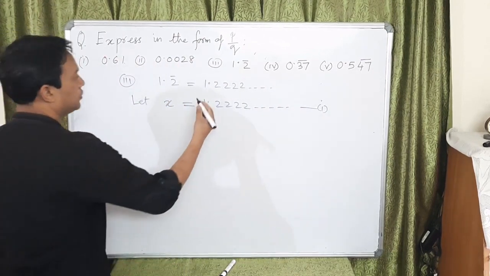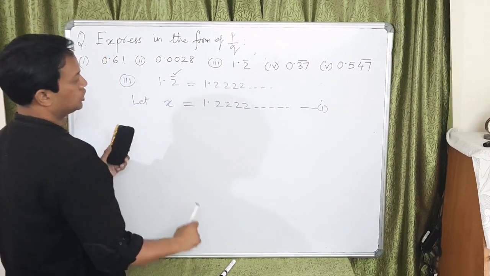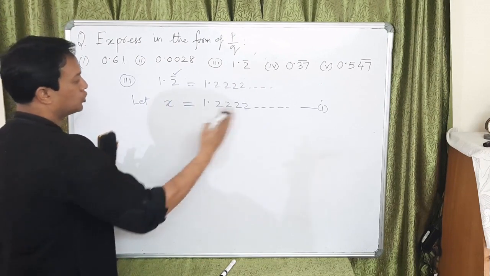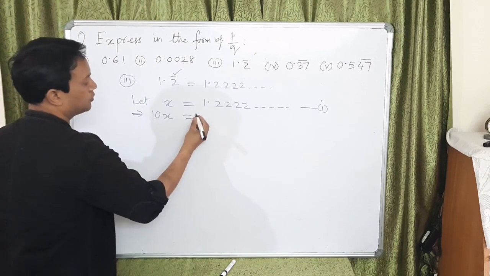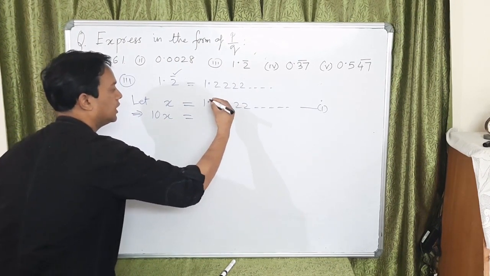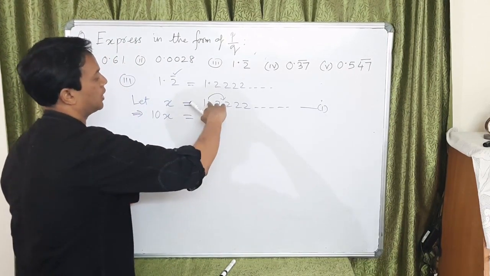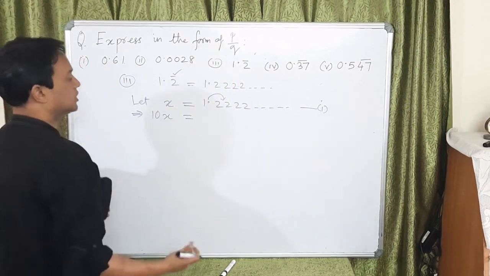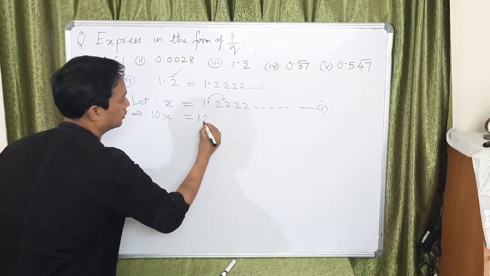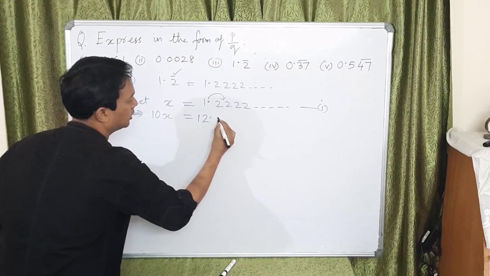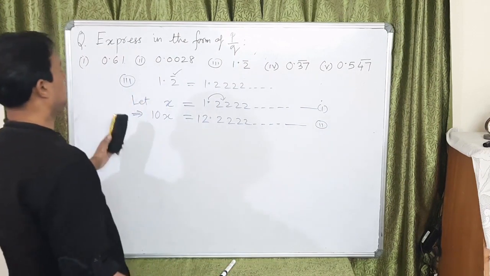Now in this type of sum, if only one digit is repeating, here 2, we will multiply both sides by 10. So we write 10x. When you multiply by 10, the decimal shifts by one place to the right. Multiply by 100, it shifts 2 places, by 1000, 3 places, and so on. Since we multiplied here by 10, here also we multiply by 10. So the decimal will come here, and there are many 2s. We can write as many as we like. So this is equation 2.